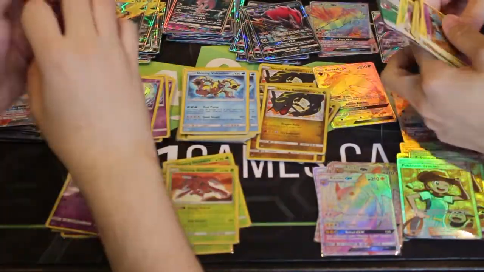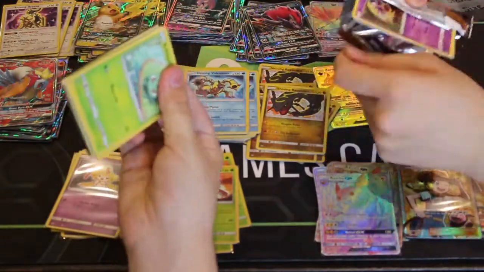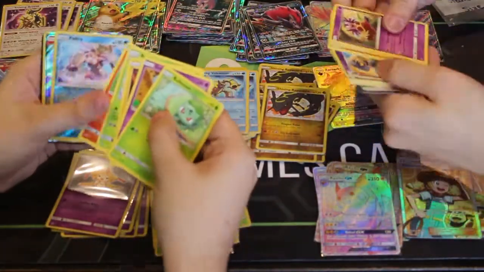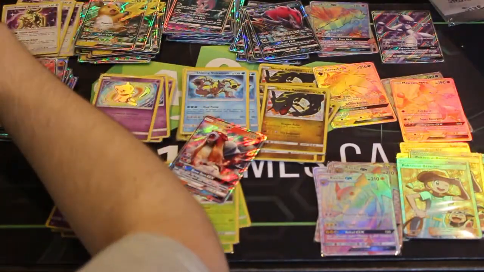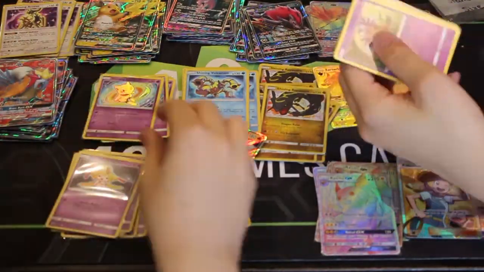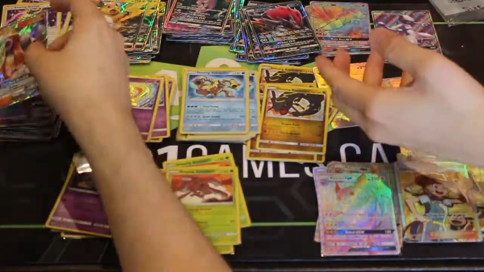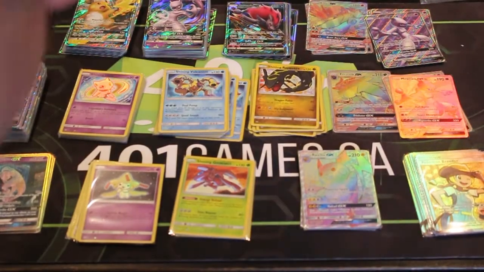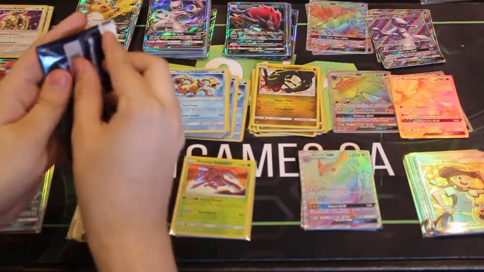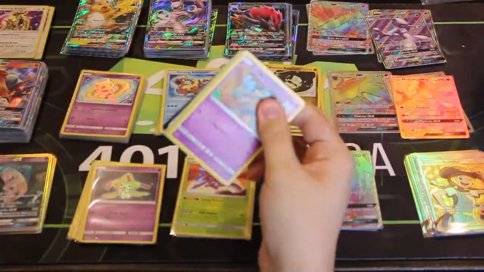I gotta say the other thing, so much packaging as well. When we were opening up these Elite Trainer boxes, we were just sitting there removing piece of cardboard after piece of cardboard. All right, sorry guys, we ran out of battery yet again. Let's get right back into it.